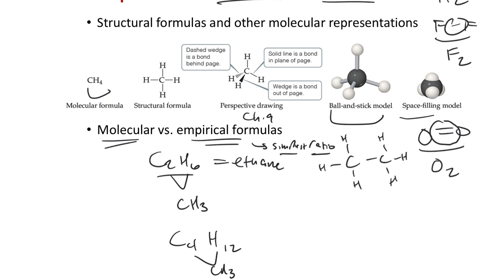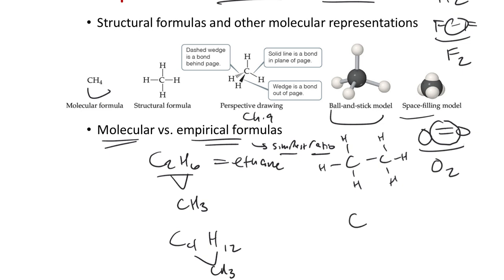Now, there's virtually nothing that would be in common between those two compounds. If you had a sample of C2H6 and a sample of C4H12, they would have nothing in common with each other just because they had the same empirical formula. So there's really nothing noteworthy about sharing an empirical formula with a compound.